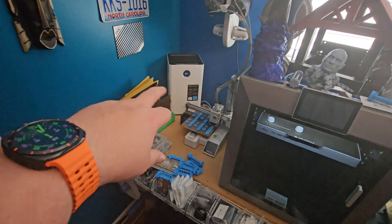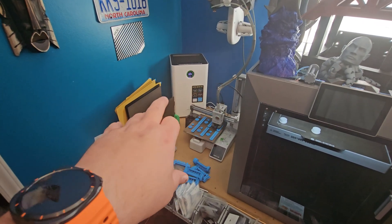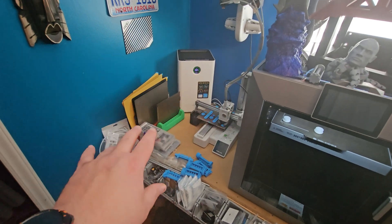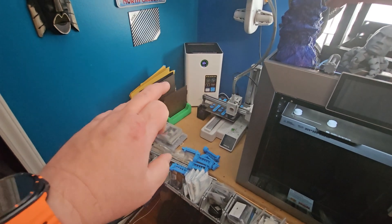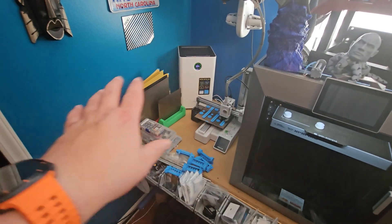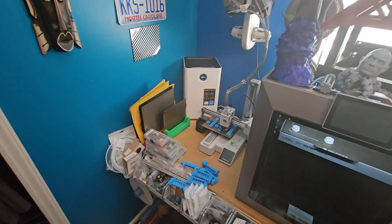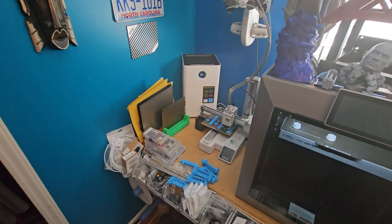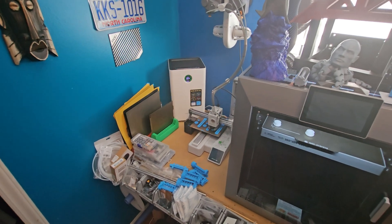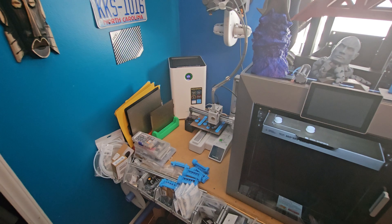This filter is more than capable of handling it. You can see right now it tells you the parts per million in the air — VOCs. Generally I'm in the green. Every now and again when I first start up it might peak up, but then it's automatic — it'll ramp up, speed up the motors, and filter more air. That filter is rated for a 500 square foot room and this room is only 12 by 12, so it's more than capable.